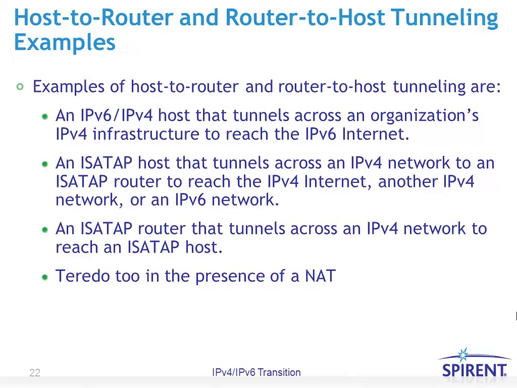Some of the examples of host to router and router to host tunneling: an IPv6 host that needs to tunnel across an organization's IPv4 infrastructure to reach the IPv6 internet. An example of host-based tunnels is ISATAP, which we'll describe more in the second topic. Another example of a host-based tunnel is Teredo if you're running in the presence of a NAT.